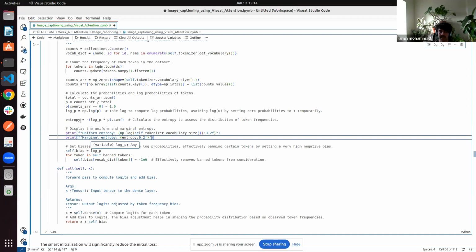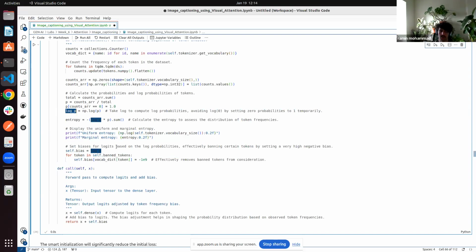The next thing is that we set the bias equal to the log probabilities that we found. So for every word, we have a log probability. If the count of a word is 0, we assign the probability of 1, so the log becomes 0, and the bias term for that token becomes 0.